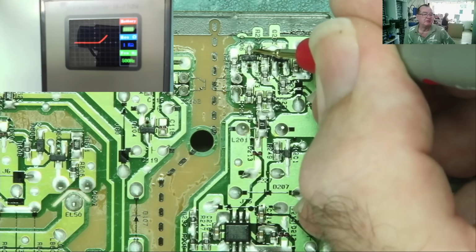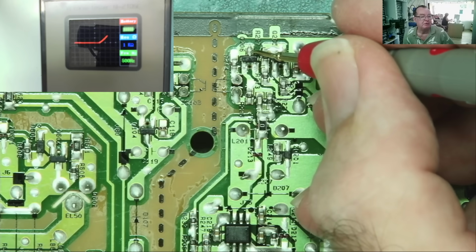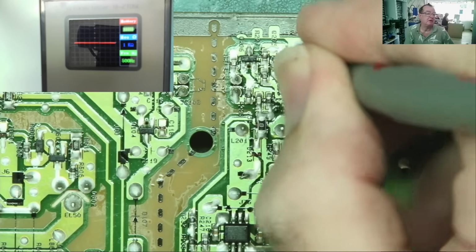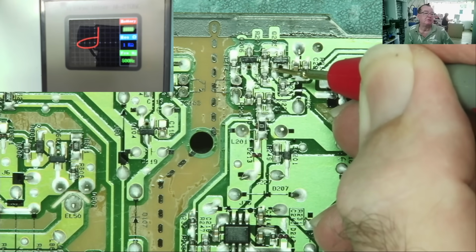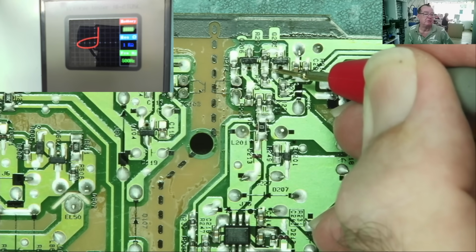So the transistor seems to be turning on in the positive quadrant, basically. Positive going voltage, positive going current. This one, well, that's interesting. It looks like a musical note. I think that's showing that in the positive direction we have current flowing, that's the vertical part, and that funny ellipse is in the negative direction. There's probably a capacitor charging and discharging.